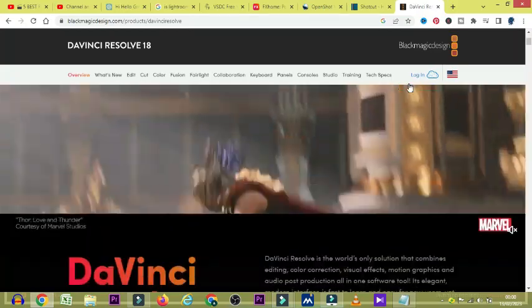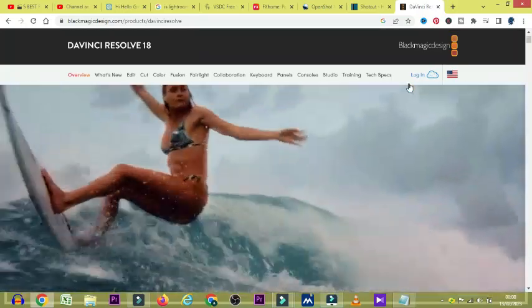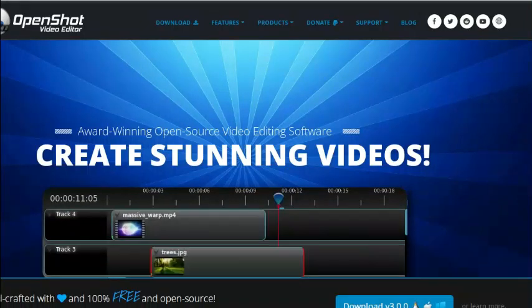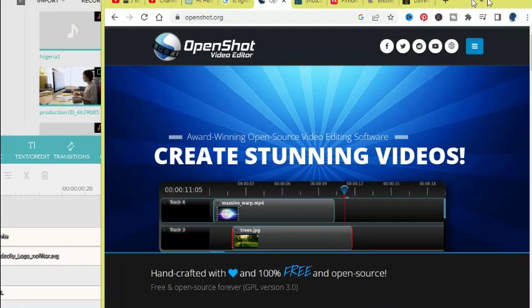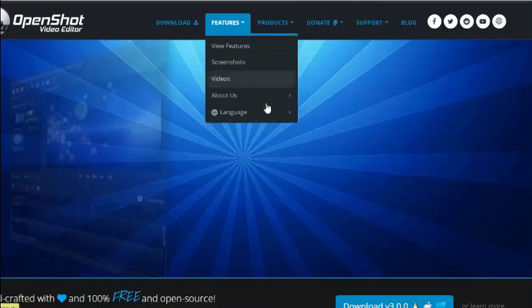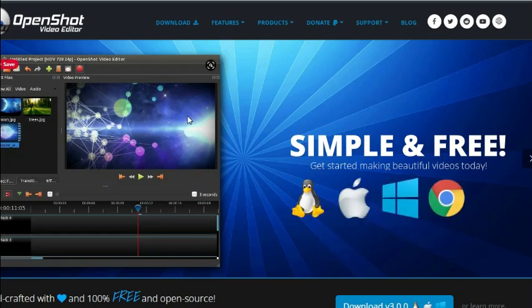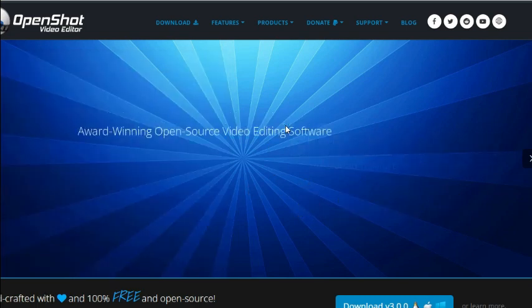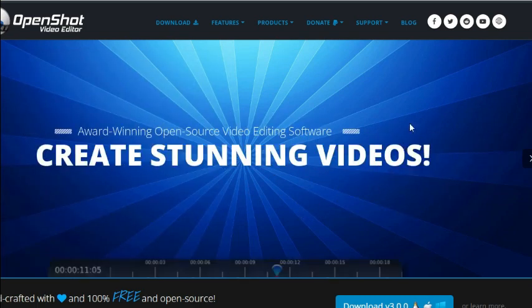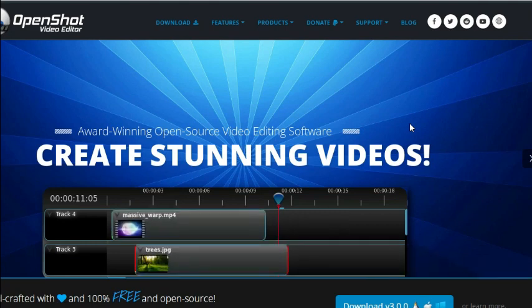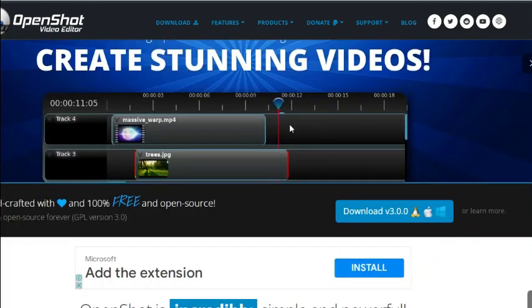The number one on our list is OpenShot. OpenShot is cross-platform software that actually works with Blender. It works on Linux, Chrome, Windows, and Macintosh.